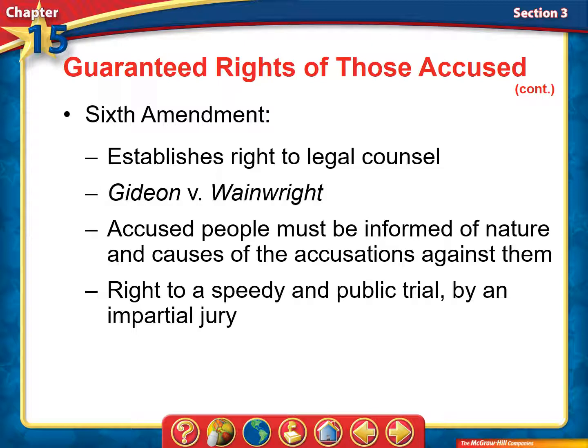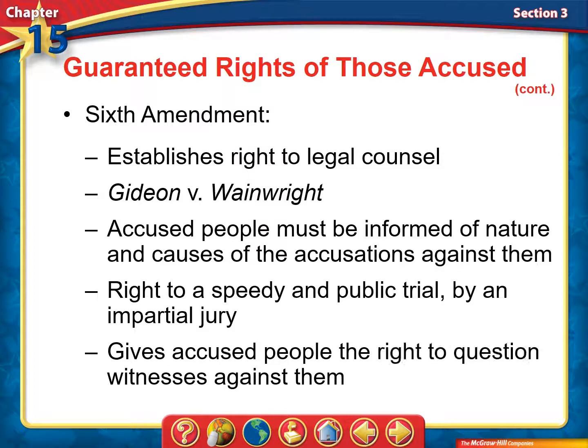That's another of the scary things in this movie that we're watching. The trial conducted, what you're about to see, is all handled in private. No one else knows except for poor Joseph K. and the judge presiding over his case. The impartial jury means that you have the right to select those jurors. And then finally, you have the right to question anyone who speaks against you. You have the right to cross-examine any witness.